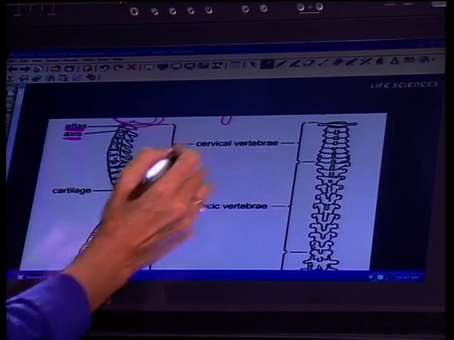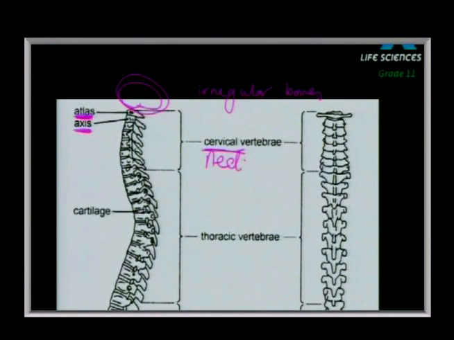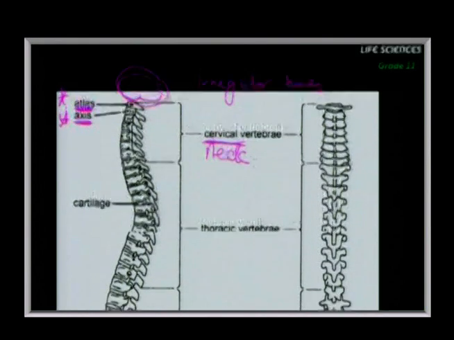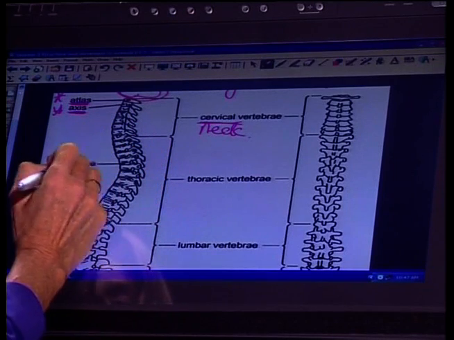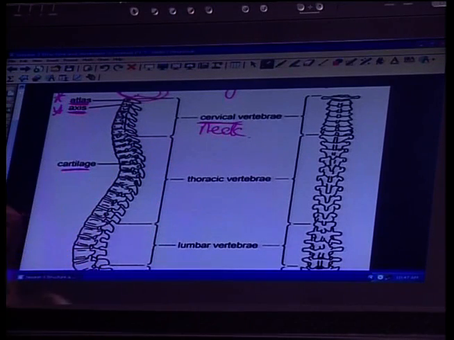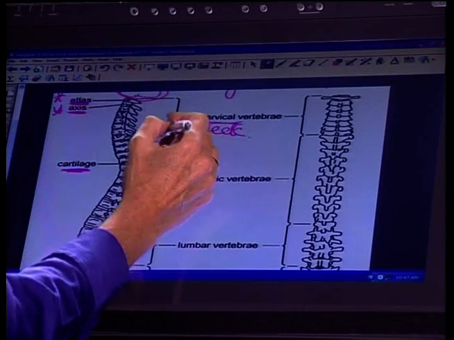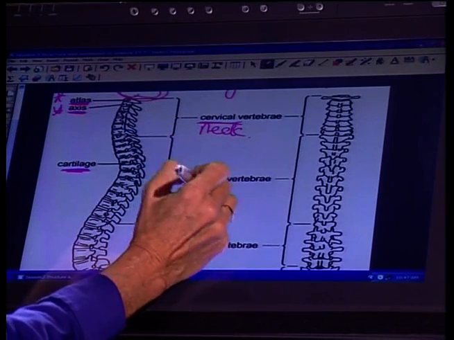So the first two cervical vertebrae, these are your neck vertebrae. The first two are the atlas and then the axis. You must know that, please. Okay? In between each of these vertebrae, we are going to have cartilage. And what the cartilage does is it acts as a shock absorber. I mean, can you imagine if we had bone on bone in our spine? Every single time you took a step to walk, you would be pounding away at those poor bones. So what do we have? We have cartilage.